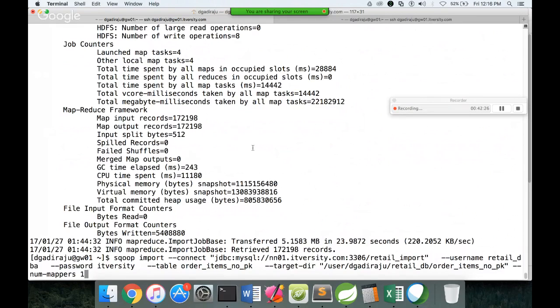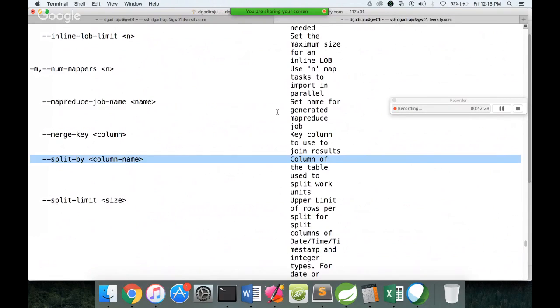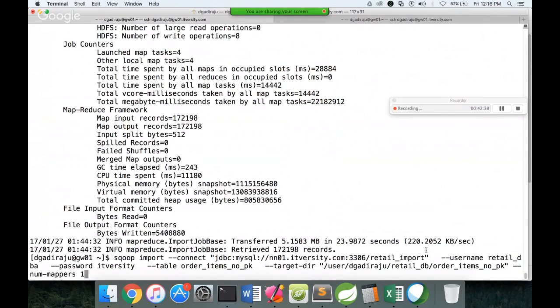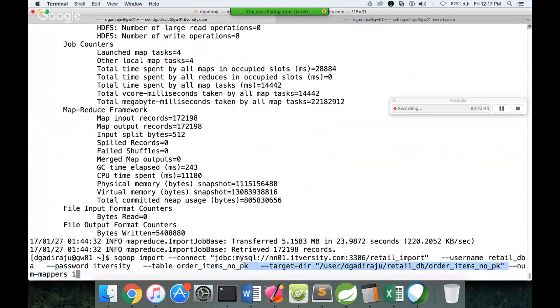So if you go to the syntax here, these two are nothing but aliases. Either you can say -m space 1 or -num-mappers space 1. So that is what is happening here. Okay, so this is number of mappers 1.